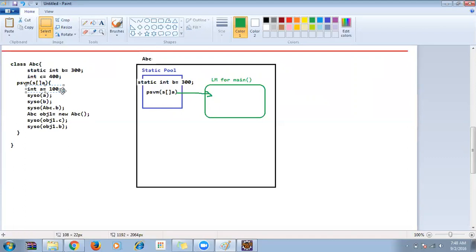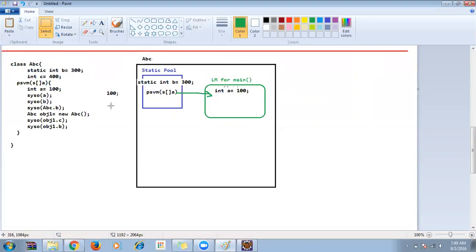No, first, what will happen? Main memory starts to execute. The first line is integer a equal to 100. So it creates a memory over here, integer a equal to 100. Then when I refer with only the variable name a, it goes to the main function and checks whether we have a variable there in memory. Yes. So what is the value of that? It will be 100. So 100 will be printed here.